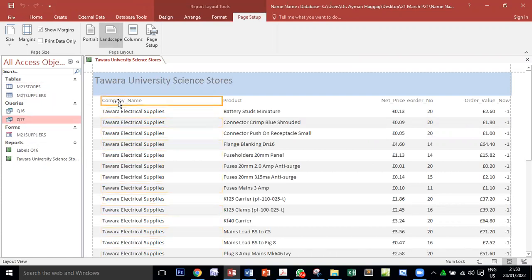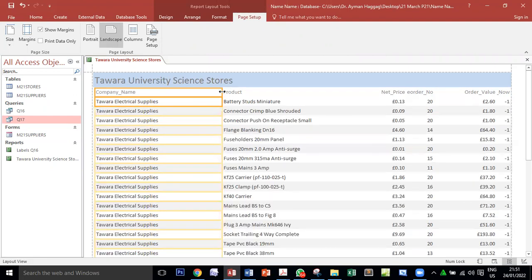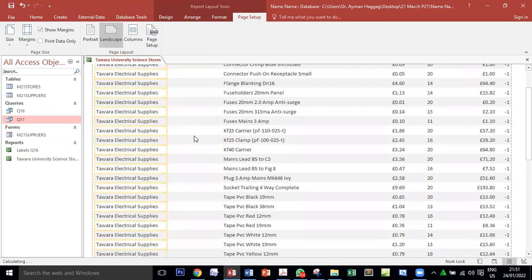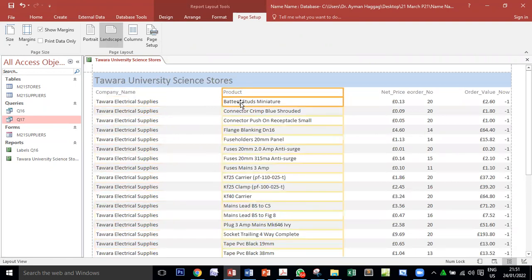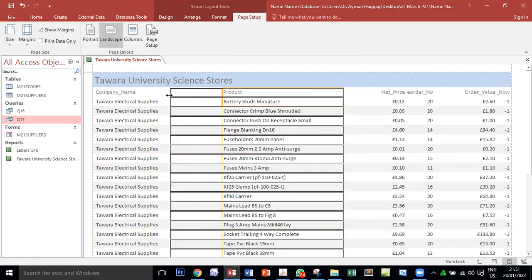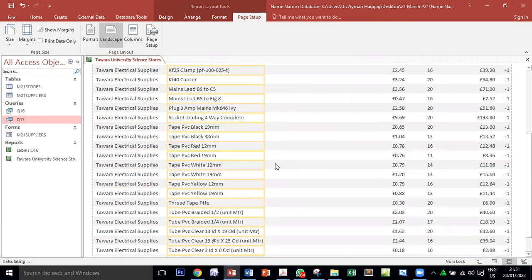So click on the company name and hold down the control key and click on the data of the company name and then release the control key. Just try to make some room. Okay, and then click on product, control, and the data of product. Bring it to here and try to save space.